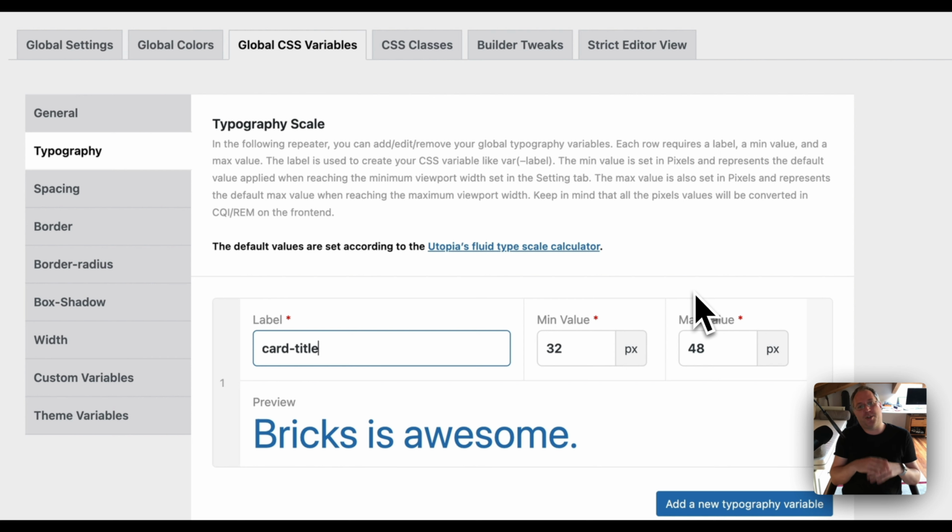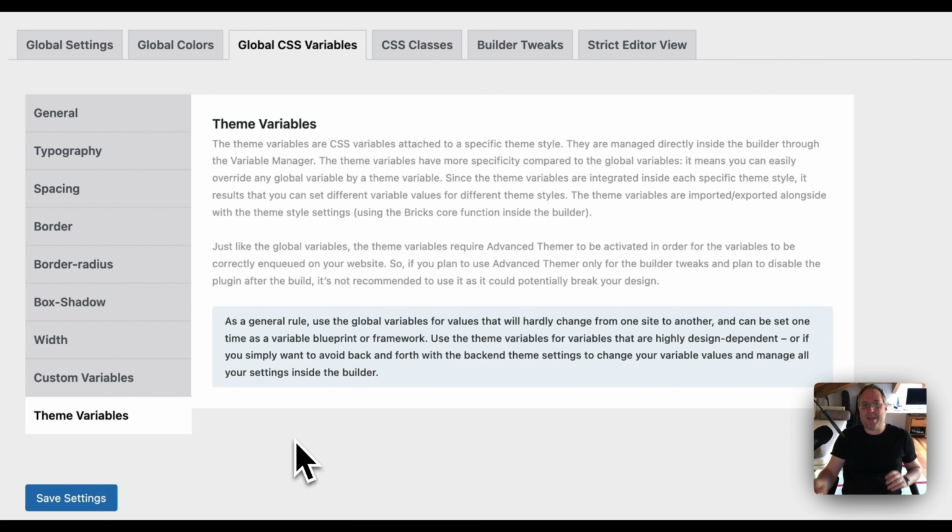There are other options that you can use inside the builder, and they are called theme variables, and they depend on the theme you are applying to your page, okay? I have another video that explains the difference between global variables and theme variables, okay? My recommendation is to keep the theme variables enabled, even if you are using a framework.